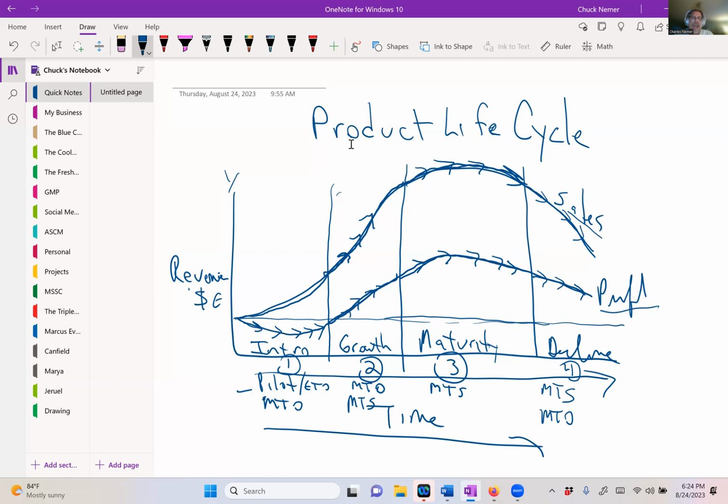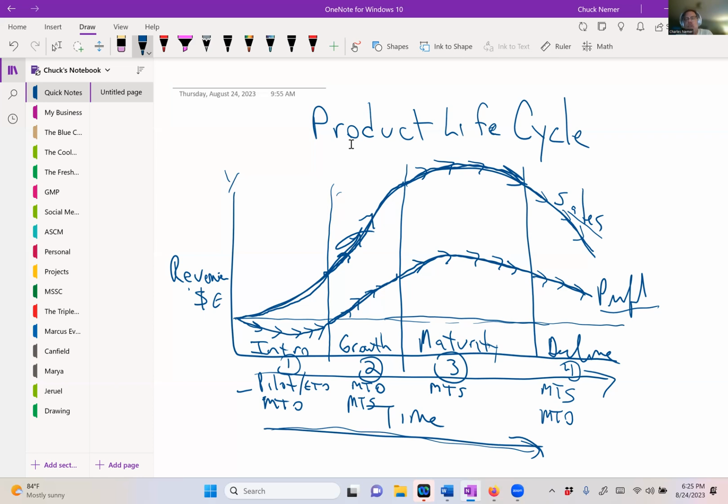If you think of the tasks that we do in the intro stage, it's going to be more concurrent design, scrambling to get samples, finding the suppliers, hopefully that has been done by then, working on contracts with suppliers. And then as we move up the growth curve here, our inventory management and blanket POs come into occurrence, and all those things. So as we move through time, how we do our tasks is going to change.